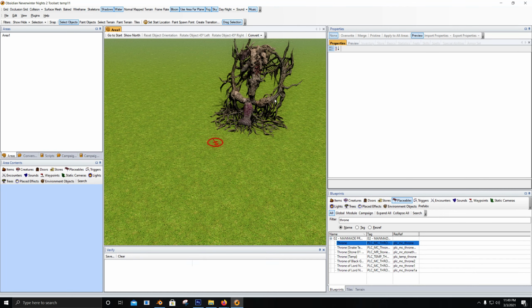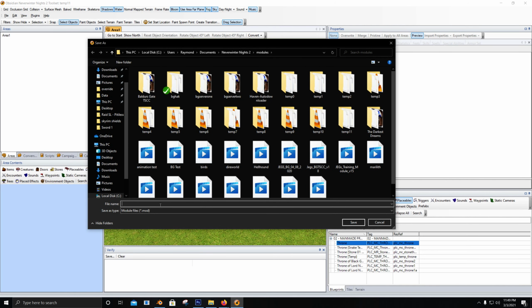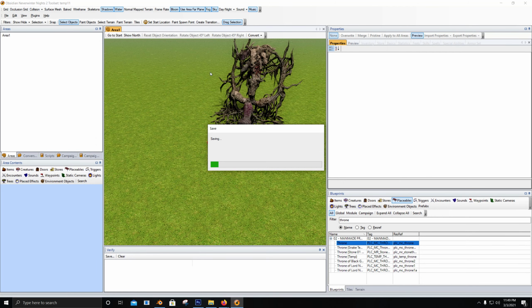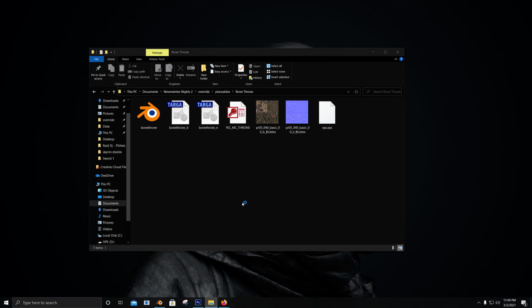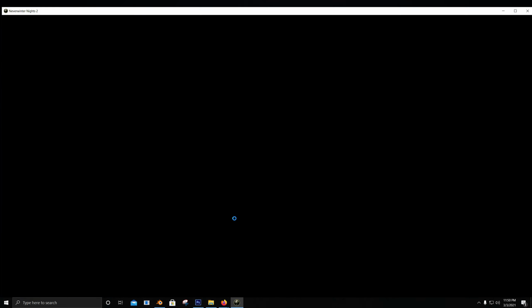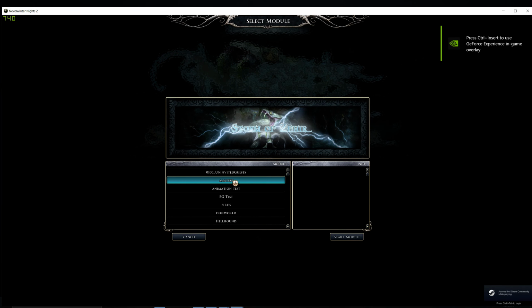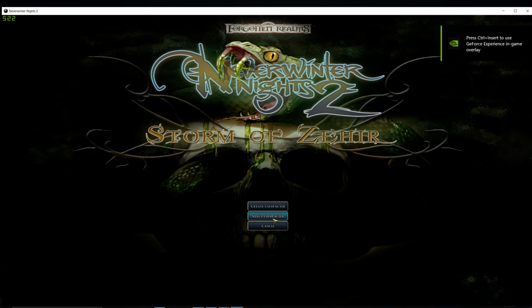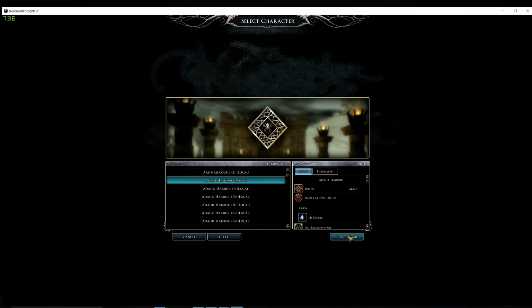But I'm going to go ahead and save this out now. I'm going to save this module as, let's see, AAA test, because I want it to show up at the very top. Save it out, go ahead and close it, click yes. All right, and I'm going to go into the game and test this thing out now. So here we go. All right, new game. I'm going to go to new module, AAA test. Go inside it, and I'm going to select a character and choose every builder's favorite, the Drow or the harbor, and click start.